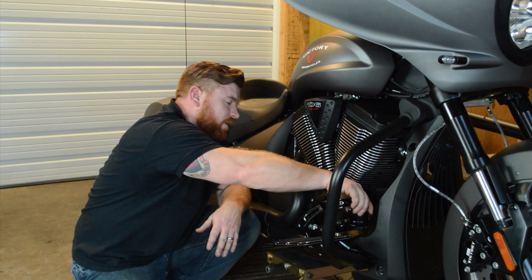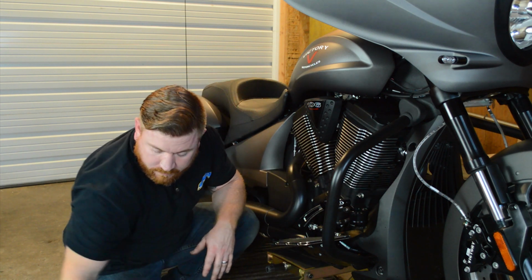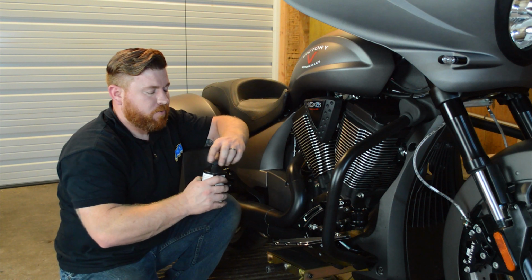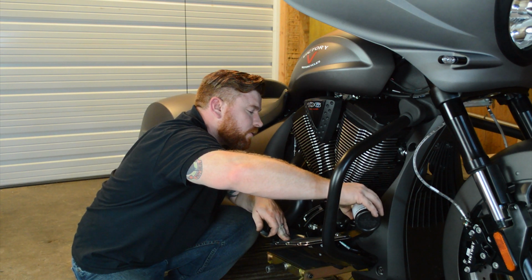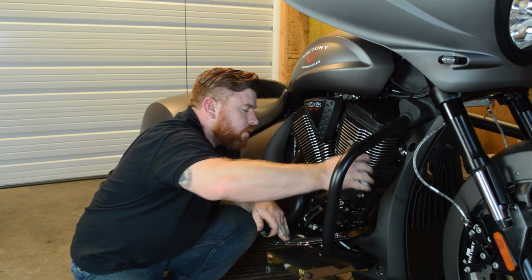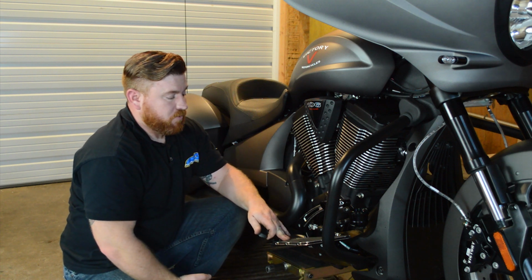Last thing we need to do here is go ahead and fill this up with some brake fluid. Just be real careful, make sure you don't get any of this on the paint. Give that just a second to let all those air bubbles rise out.